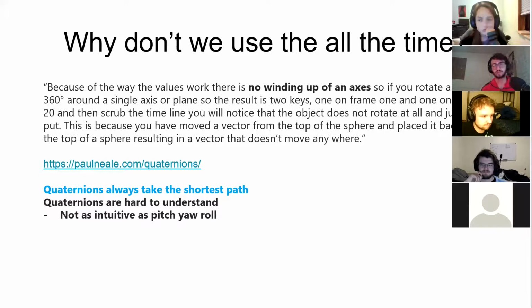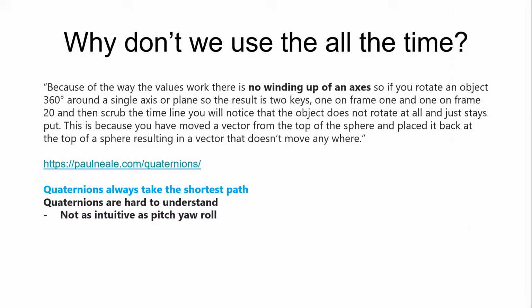And then the other reason we don't use them all the time is that Euler angles are super easy to understand. Like pitch, yaw, and roll, you can Google that in 2 minutes and say, okay, I understand what this means. You could probably explain it to a 4-year-old and they'd be like, cool, I get it, for the most part. Unfortunately, you are not 4 years old, and so you have to learn complicated math. I'm sorry. There's also the issue of representing them. In the Unity editor, the position is XYZ, then the rotation is XYZ, which is the Euler angles, and then scale is XYZ, just to maintain some consistency. But in fact, behind the scenes, it is working with quaternions.